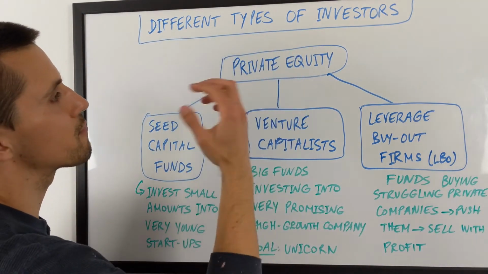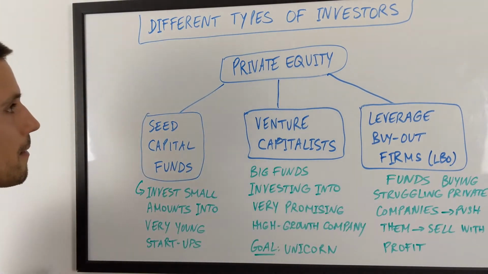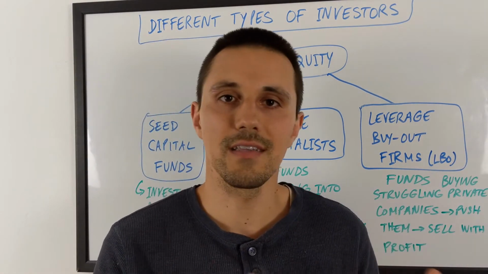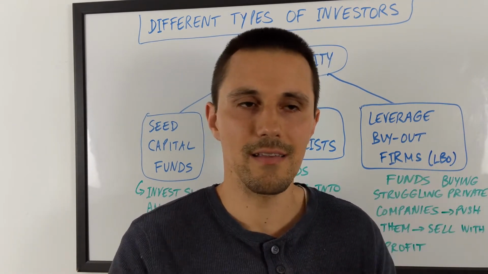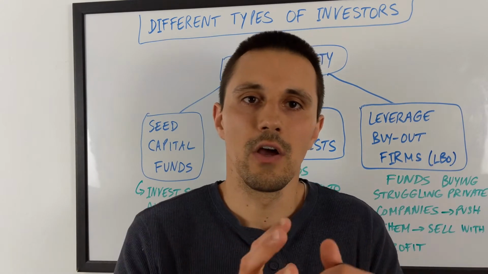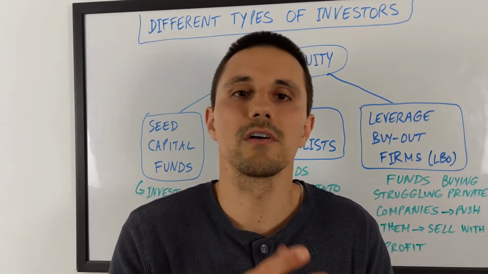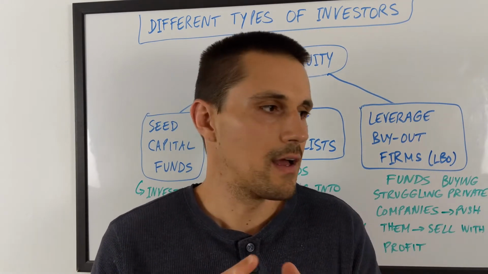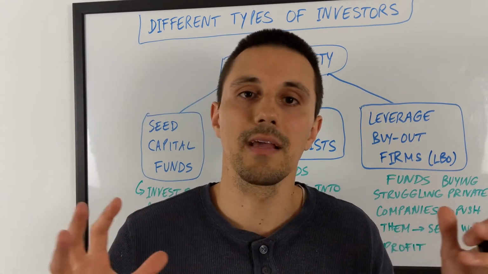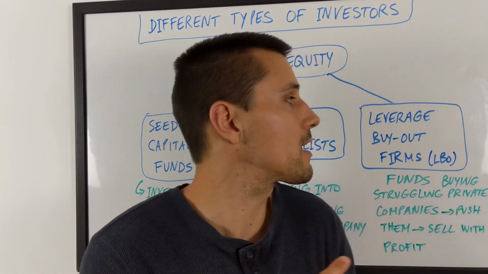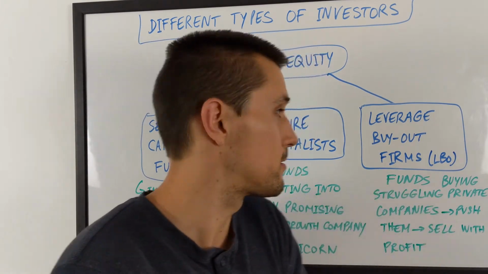So what kind of private equities do we have? And we will go from the smallest to the biggest. What you have to understand is private equity 10, 20 years ago was kind of a niche investment market. Now that we have so many huge non-listed companies, Airbnb 2 years ago, Uber 3 years ago, and so on, and especially with the huge internet companies, private equity became a huge market, and today you have very big venture capitalist companies, and we will talk about it in a second.